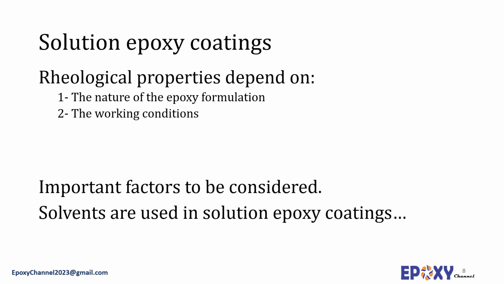Solvents are chosen based on their miscibility with the coating system as well as their effect on the rheological properties of the coating formulation. Also, other properties of solvents, for example, vapor pressure, toxicity, and cost have also been considered. Common solvent systems for epoxy resins include xylene, methyl ethyl ketone, and methyl isobutyl ketone, MIBK, or a mixture of these. Normally, the apparent viscosity of epoxy coating systems is temperature dependent and is normally within the range of 0.05 to 1 Pascal second, or 0.5 to 10 poises.